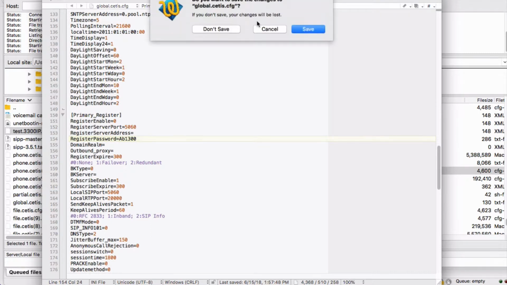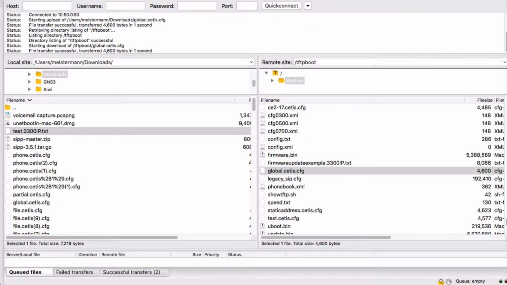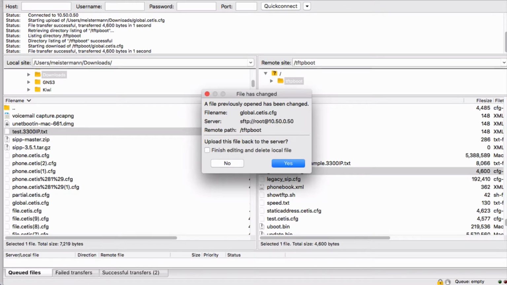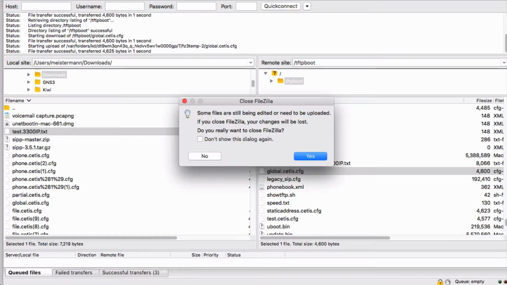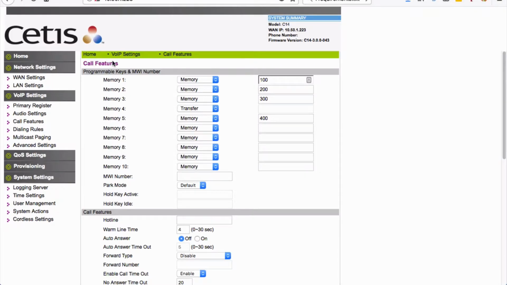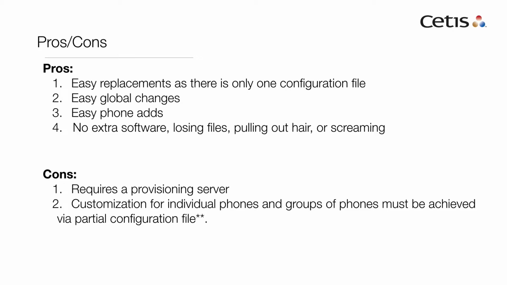So I've typed in the password to make sure that it registers to the system. Save that. Yes. Exit. Yes. Okay. So I have that done. Now we just need to boot up the phone and see those changes.